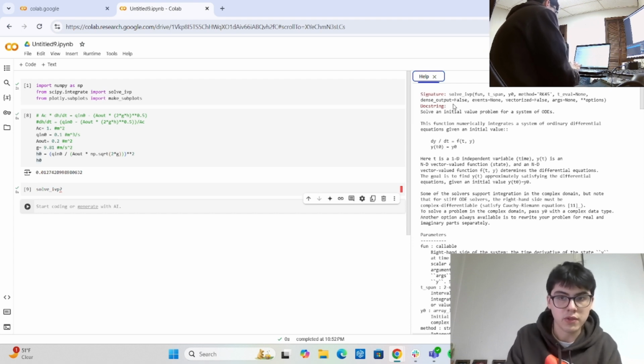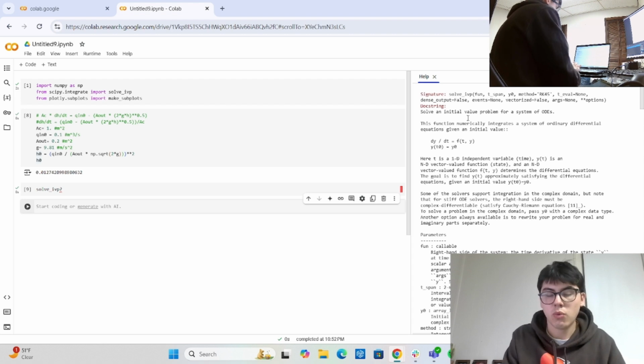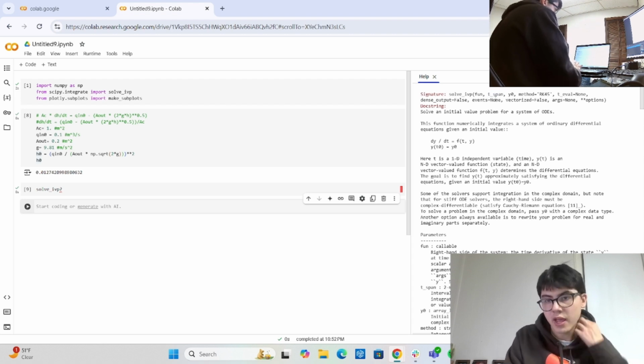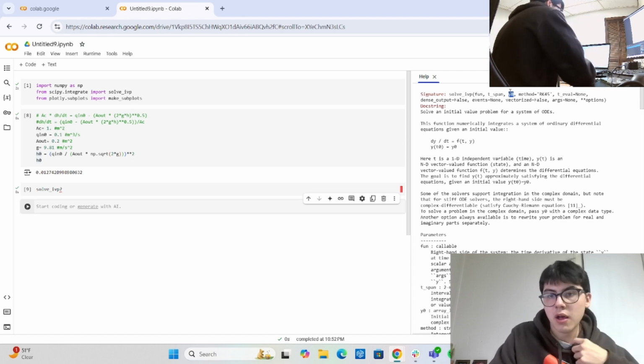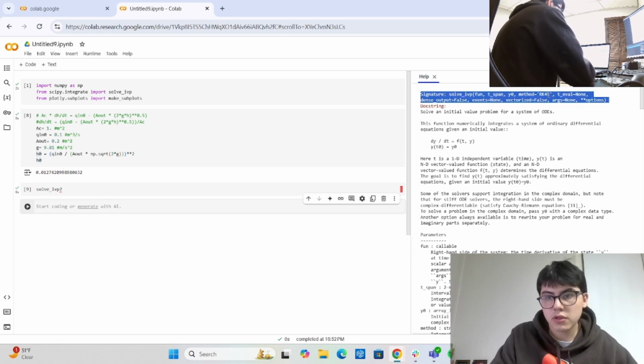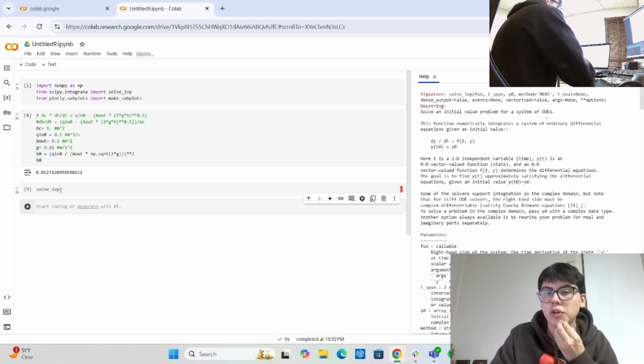So the ordinary differential equation that we'll plug in is the dH/dt equation. We'll have to define a time span, so however long we want to look at the tank level, and we'll provide that initial guess with this y0 here. And then the method, we're going to use the Radau method here to approximate the value of dH.